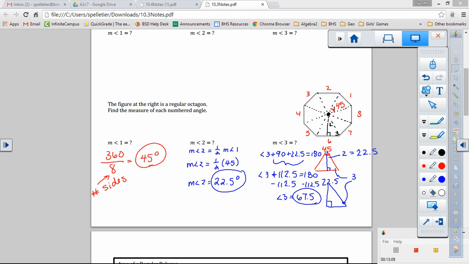Okay? So before you move on and start working on actually finding the area of a regular polygon, if you still feel like you need more practice finding angle measures, please ask. We'll throw some items down on a paper for you so you can take some time and practice this skill before you move on.